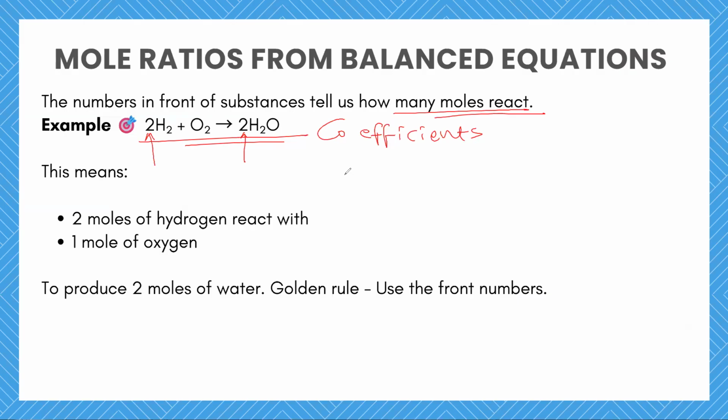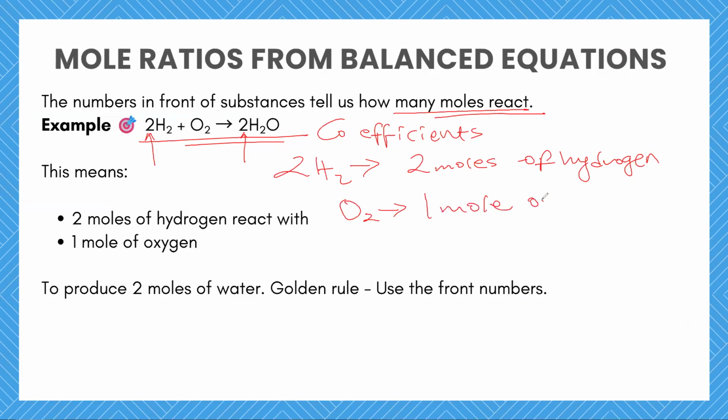So here's what we mean. We have 2 in front of H2. It simply means that there are 2 moles of hydrogen. Secondly, we have O2, okay? Meaning that there is just 1 mole of oxygen. Now you can see that there is no number in front of oxygen over here. That's why we have number 1. And then finally, we have 2H2O. We have that meaning 2 moles of water.